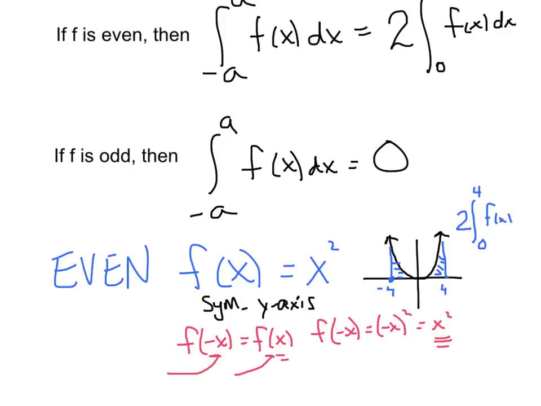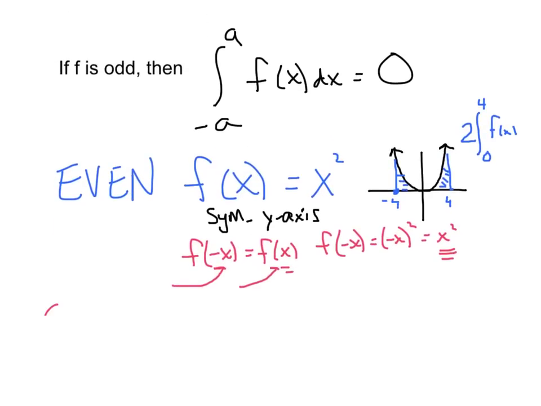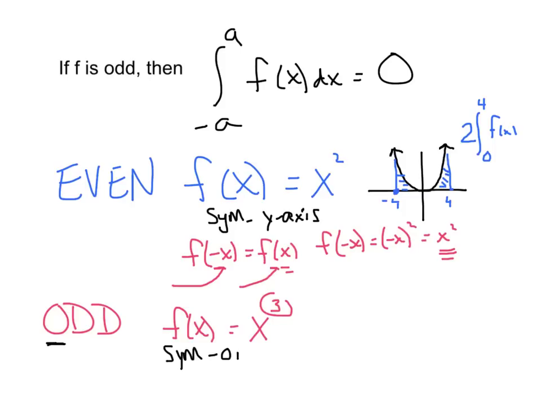Same idea for the odd functions, except the rule's obviously a little different. Let's say you have an odd function, and again, you can pick your favorite. I'll remind you of mine. Perhaps you know it. Mine is x cubed. It's pretty simple, odd exponent. Nothing too crazy. And this one, notice the O for odd, is symmetric, you'll recall, to the origin.